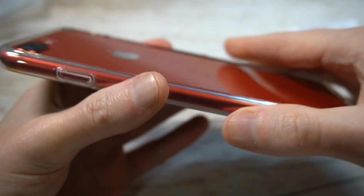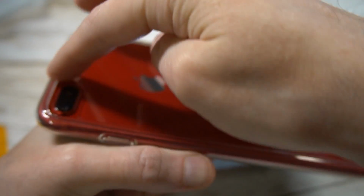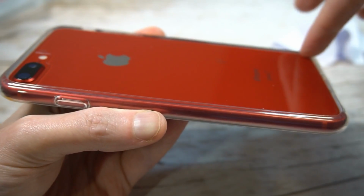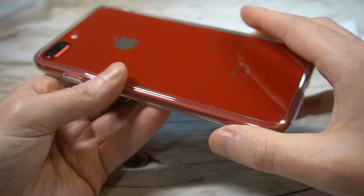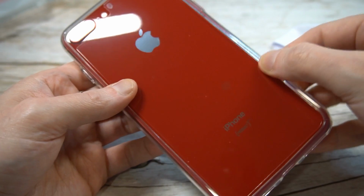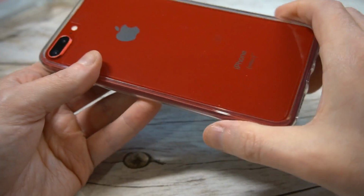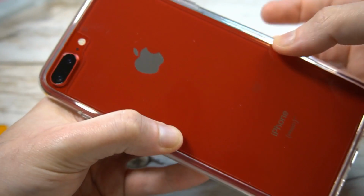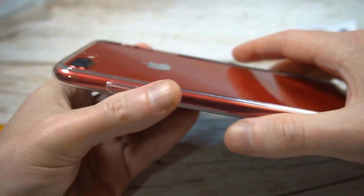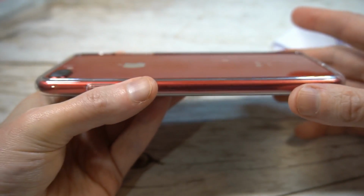It does have some decent grip. This feels a little bit funny right here. Basically the transition between the glass part on the back and the actual bumper part, it doesn't feel as natural as probably it should be. It kind of feels a little bit flimsy, so I'm hoping that kind of tightens up once you actually start using it. I'm hoping it doesn't just fall off. But overall it does feel pretty nice and adds a little bulk, which you would expect.